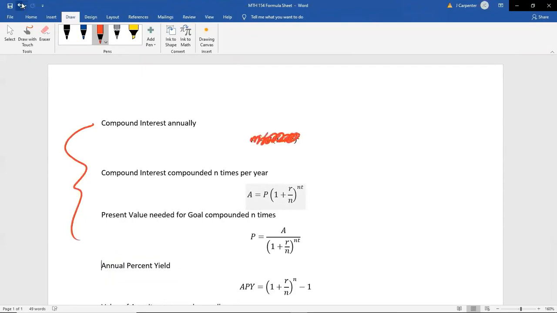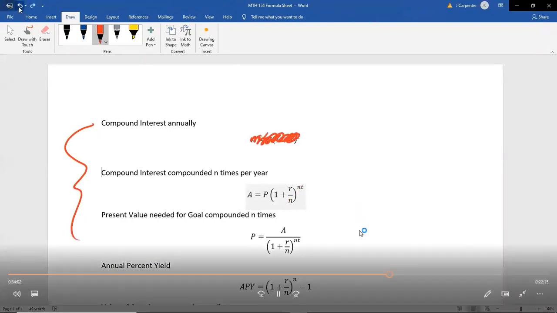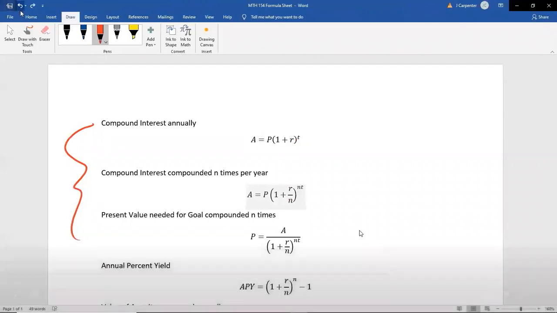If we compound it annually, the ends would just be 1s here, which means they aren't needed in the same way they weren't needed here. That's why I've mentioned over and over that I really don't need to give you this formula. And I used to not give it to students. And I still believe you should memorize it. So how do you know whether to use the first one or the second one? It's all about whether we compound annually or if we compound more than once per year.